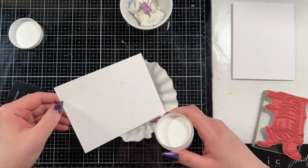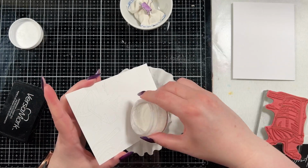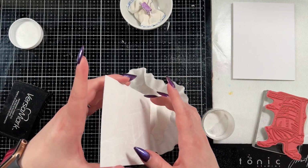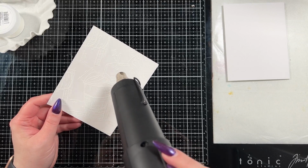So I'm creating my own background here. I have a piece of HammerMill Cardstock that I'm going to ink blend on, and I'm white heat embossing that image into the background in random areas. It's pretty random. It is the background and we are creating a shaker card, so it's not the focal point so much as it's just there and it's neat. It's just one of my favorite summer treats, so I thought it would be really fitting. And of course I heat set that with my heat gun.